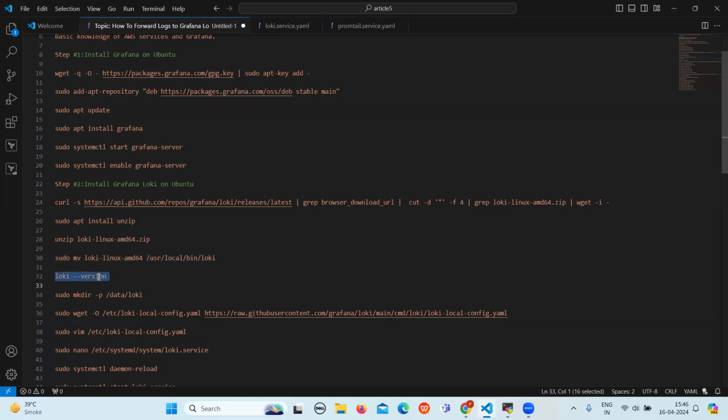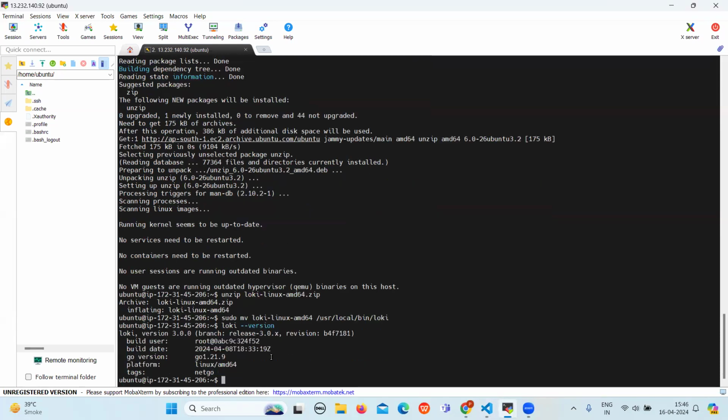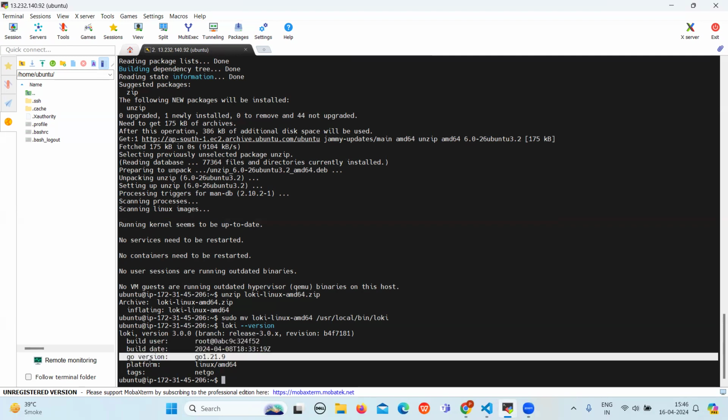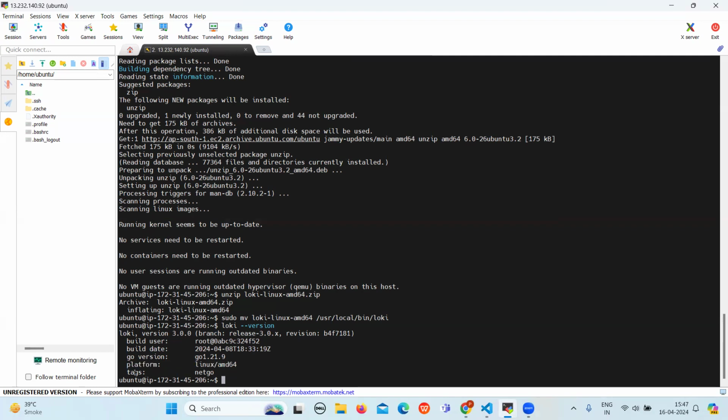Now let's check if Loki is installed, and also check its version by running the Loki version command. As you can see, the latest version of Loki, which is 3.0.0, is installed. It also shows the build user, build date, Go version, platform which is Linux, and tags.